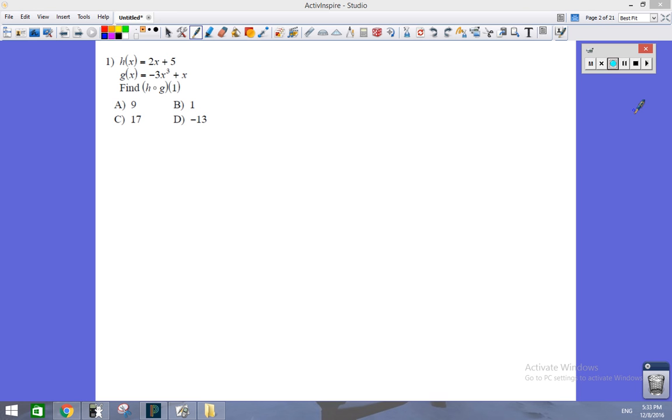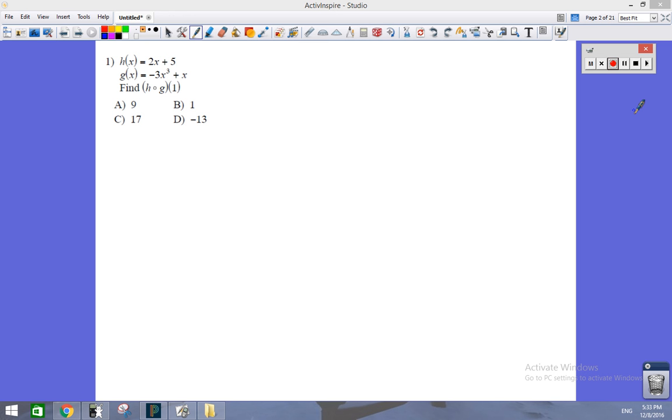We have been looking at skill 3, which is relations and functions. And in one of those sub-skills, we were looking at the operations on functions, how you can create a new function using two old functions, or maybe even more than two. Our expectation was, I'll bet you can add two functions together to get a new function. I'll bet you could subtract two functions and get a new function. You could multiply two functions together, and that'll produce a new function. You can divide two functions and that'll produce a new function.